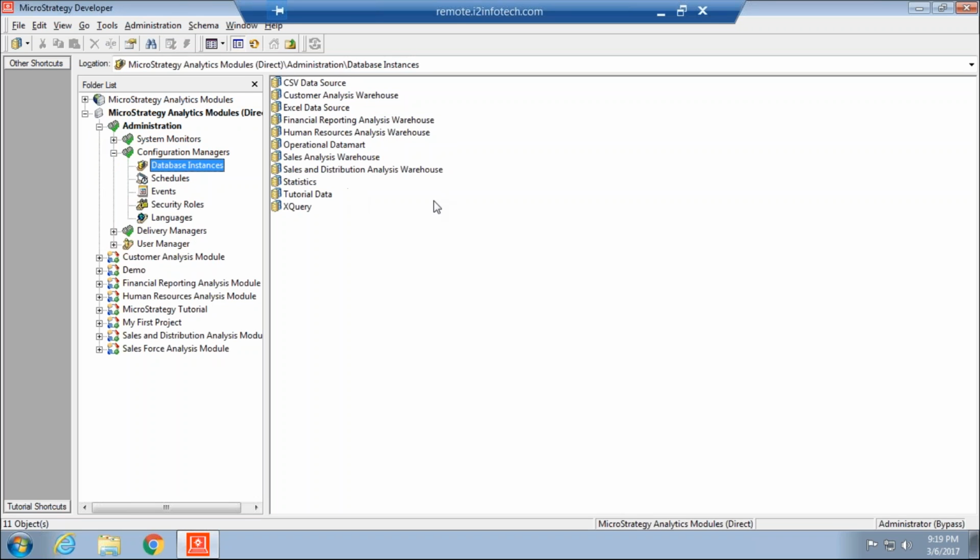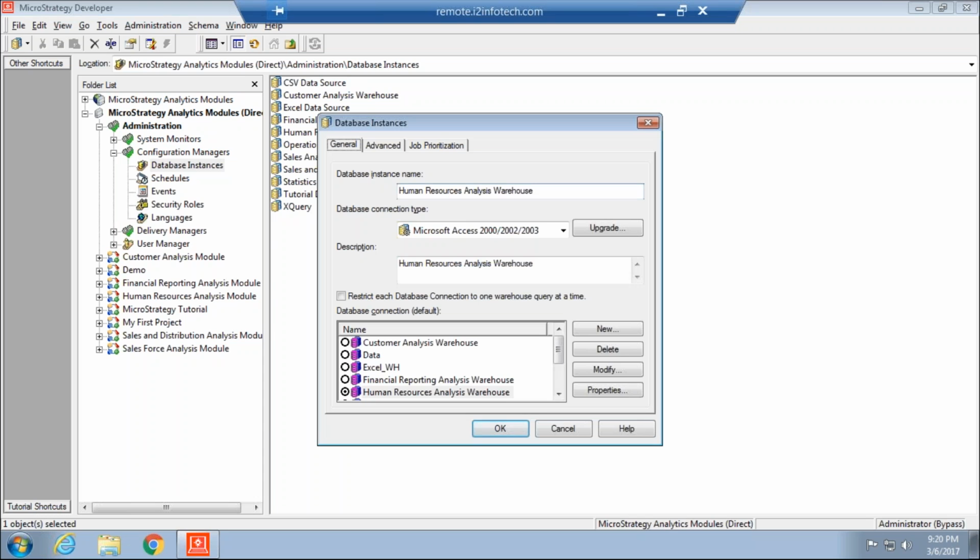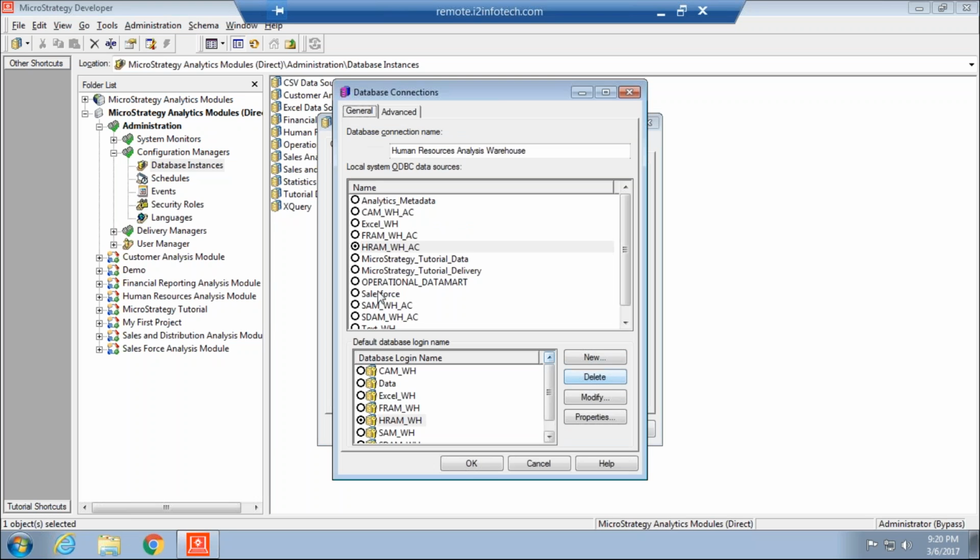If you want to understand what it is, you can open this one, and they provide that this is of type Microsoft Access. You click on modify, and you can understand what a DSN is. Yesterday we used MicroStrategy tutorial, for which they have used HRAMW HAC here.